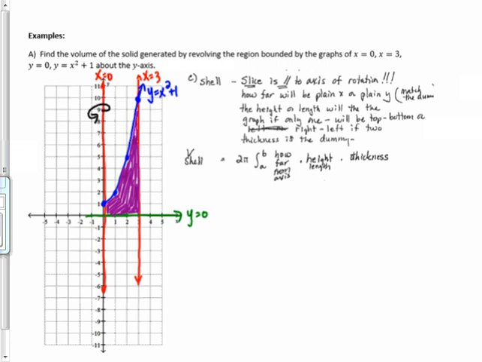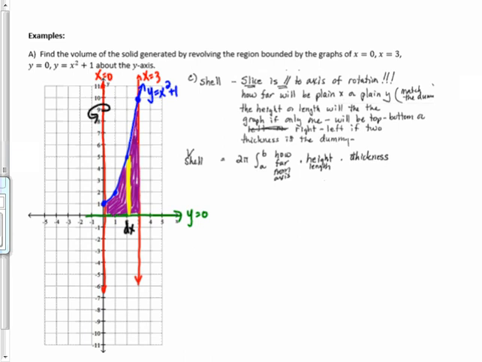All right, so the biggest difference in a disc and washer versus a shell is for disc and washer, we had to draw that slice perpendicular to the axis of rotation. For a shell, you draw your slice parallel to the axis of rotation. So I'm going to draw a rectangle parallel to that y-axis. So I'm hitting the x-axis now, and I'm a dx. That's an easier one for me to set up because these graphs were already solved for y equals, and it was easy for me to do this.